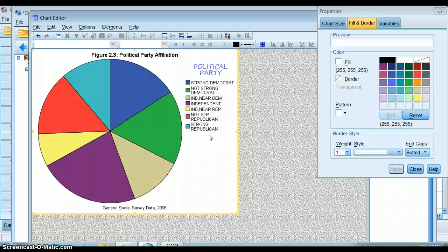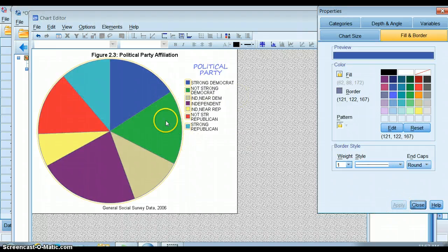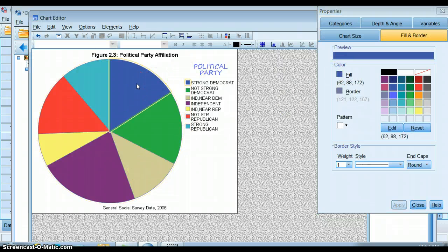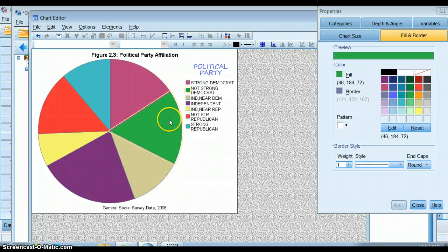You also, and students really love this, can change the colors. Right, so you can change each individual color. You can say, oh, I want to try this out. That changed the border, right? So you want to change the fill of a certain color. So you have to double click on it and say, okay, I want to change the fill. I want to change it to this color. I see what that looks like. You can play around with that as well.